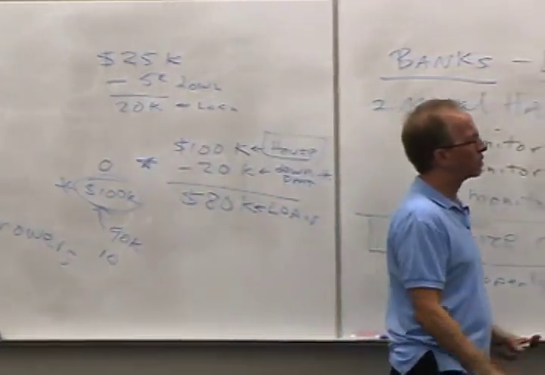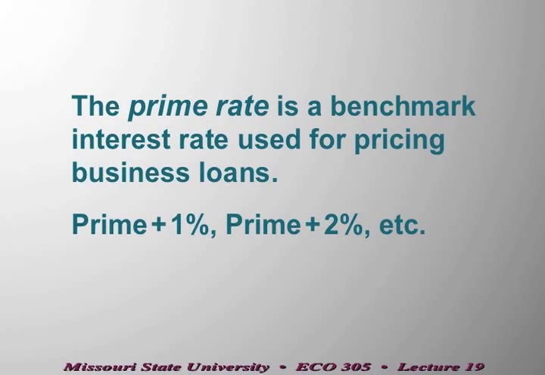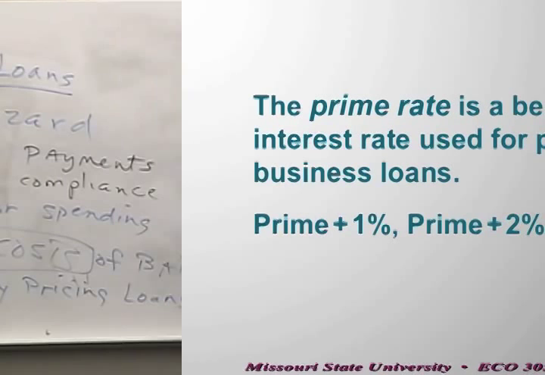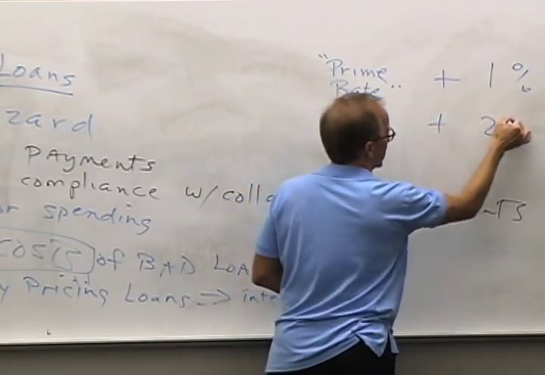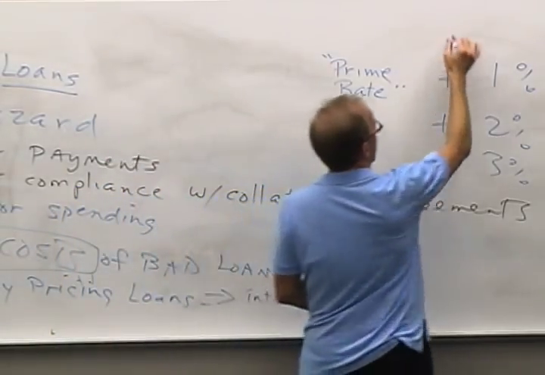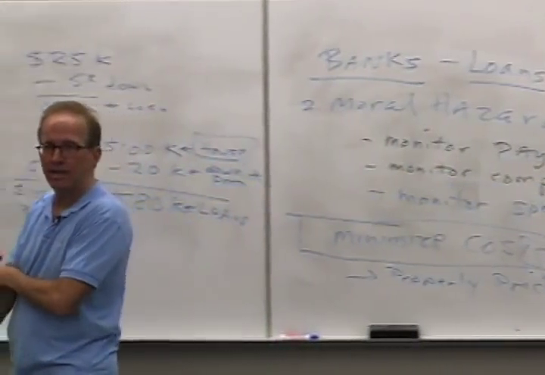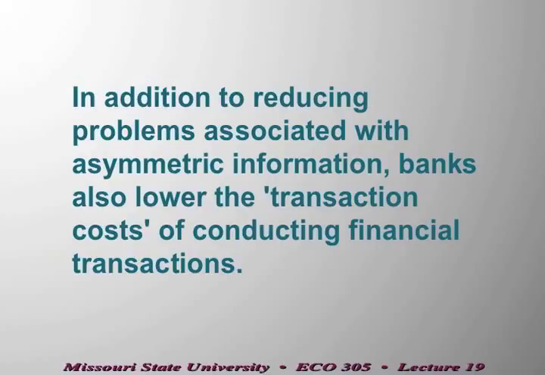And so very often what we'll see with business loans, not so much personal loans, but business loans, it'll start off with something called the prime rate. That's the prime interest rate, and that is this benchmark interest rate. And then what they'll do is they'll price loans prime rate plus 1%, prime rate plus 2%, plus 3%, as the loans get riskier and riskier. And there can be some that are prime plus 0%, that is to say a prime rate loan. That would be for a safe loan, where we just say there's virtually no chance this will not be repaid.